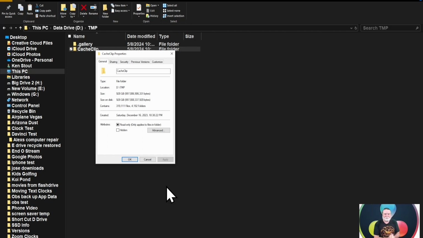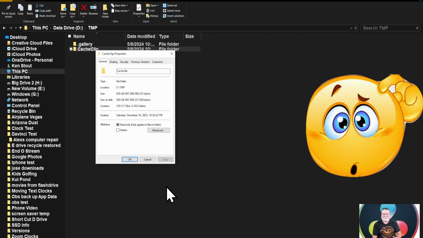So I was going to back up my cache clip rendered projects. I was going to actually remove it and put it elsewhere, but then it's 920 gigabytes. I don't have anything that can store that. The only thing I have that can store that is my D drive, and that would be kind of redundant to make a backup of something I'm about to delete from my D drive. That makes no sense.